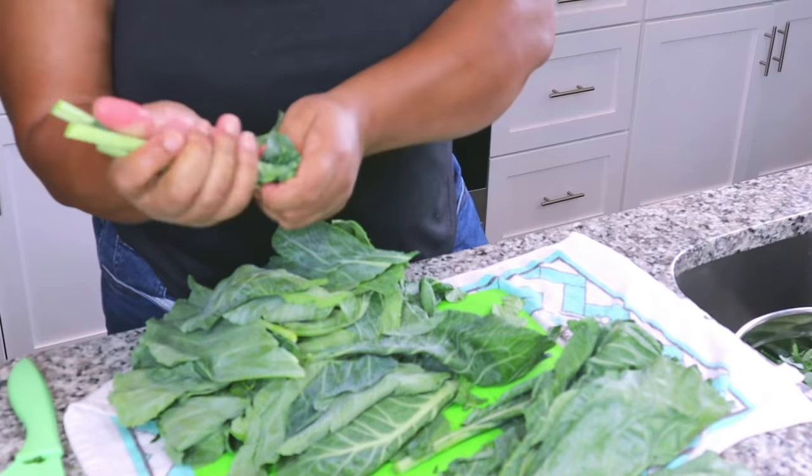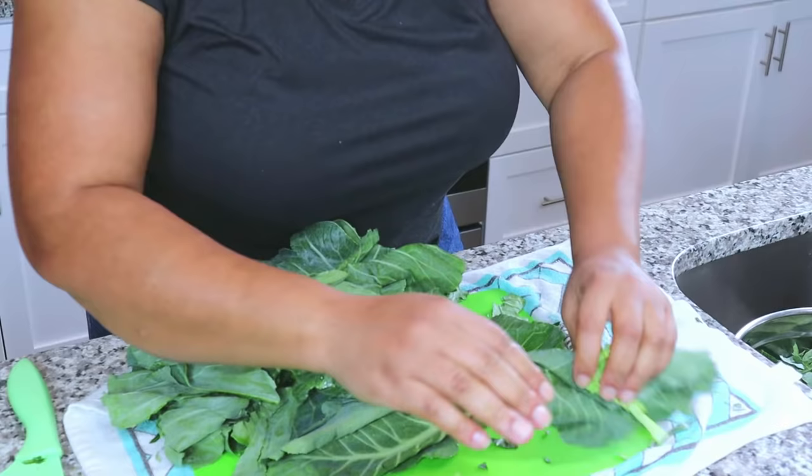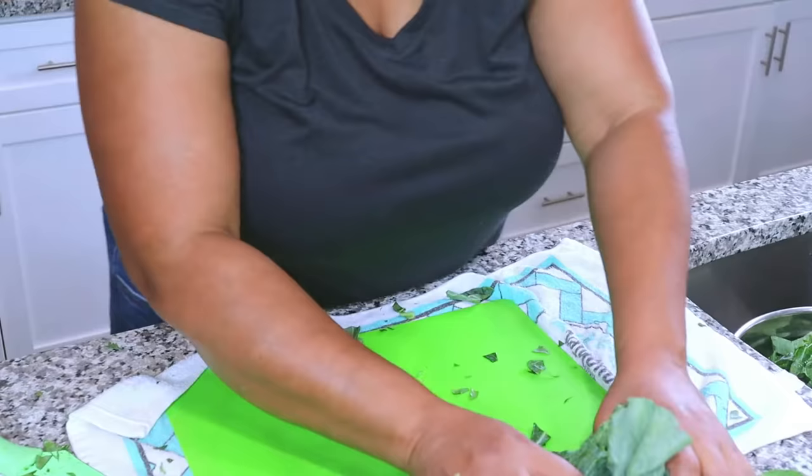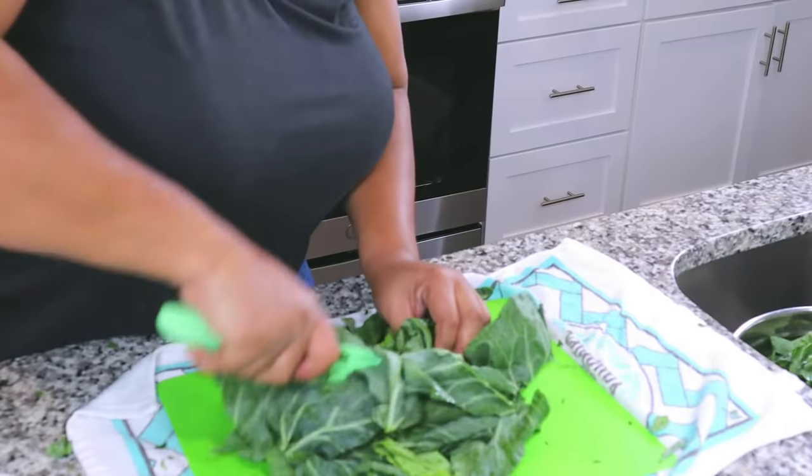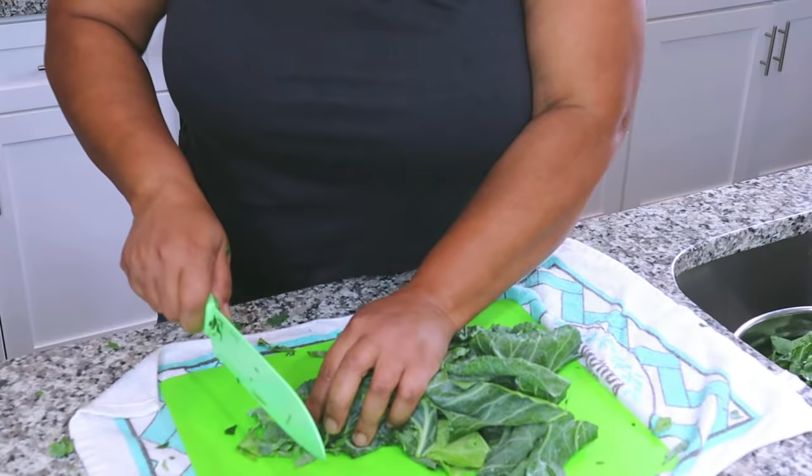Remember, I keep the little part of the stems because that doesn't bother me. I actually have a recipe I use of raw collard greens for a salad. I will definitely show you that recipe on this channel this summer. Pretty tasty and healthy. How should you get more raw vegetables in your diet?